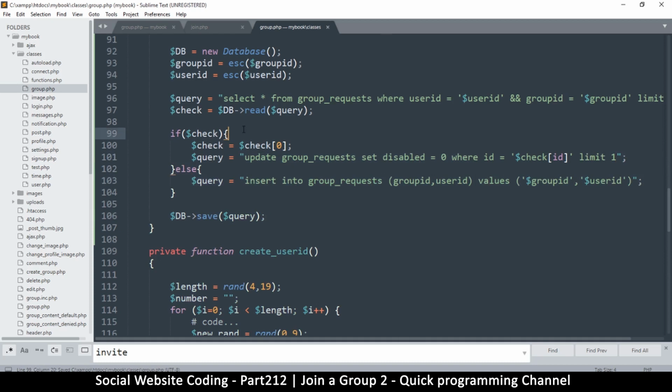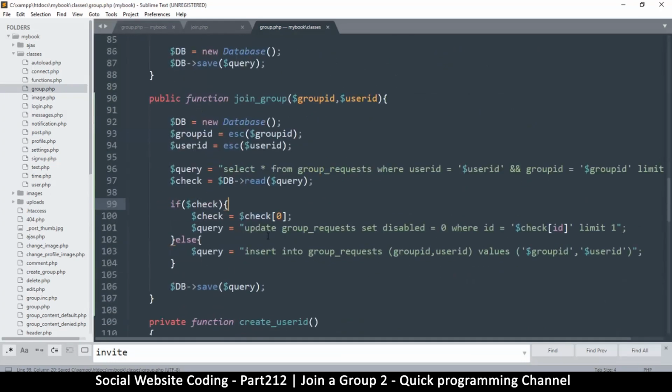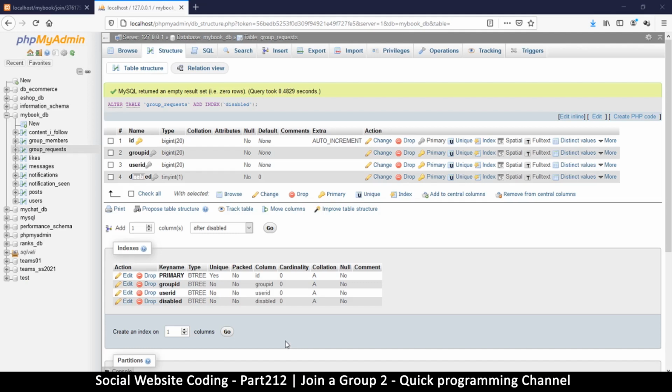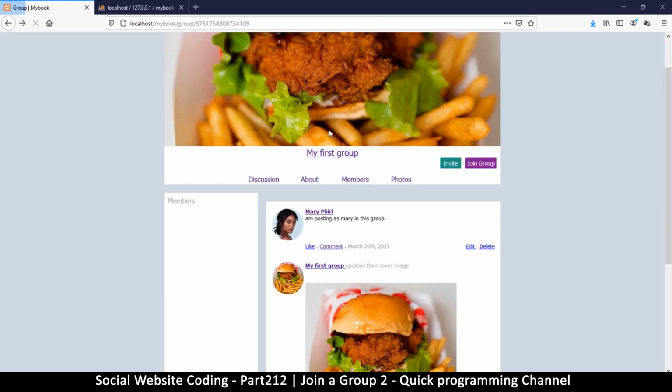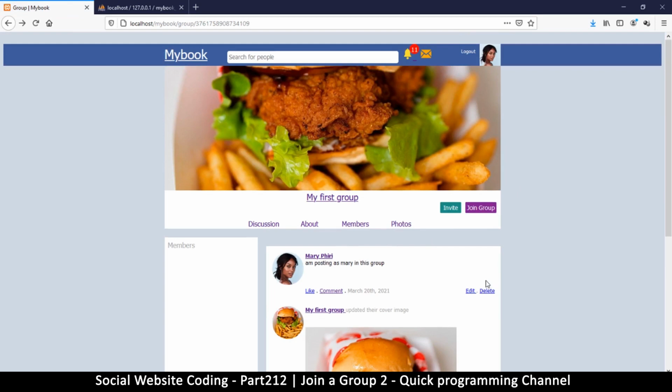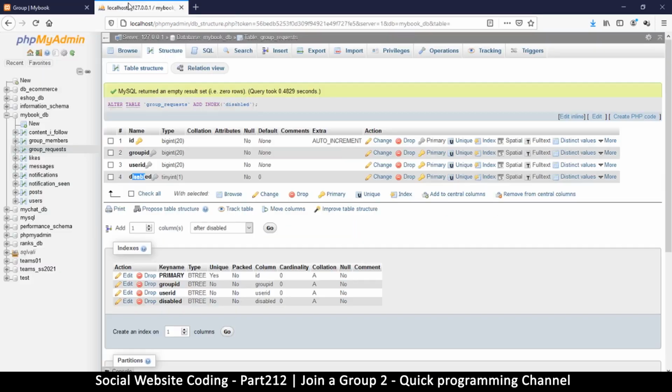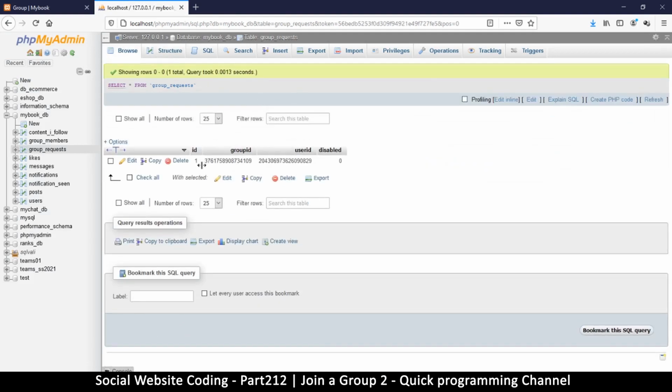So it is that simple to request a join. So let's give it a test run. So here I will refresh. Now we have page not found here, but let me go back so that we have a referrer so that we can be brought back here. So I will click here and say join group, and then I'm back here. So it looks like nothing happened, but a whole lot did happen. So let's go to browse and see if we have a record. And sure enough, we do have a record. So we have a group request right there.